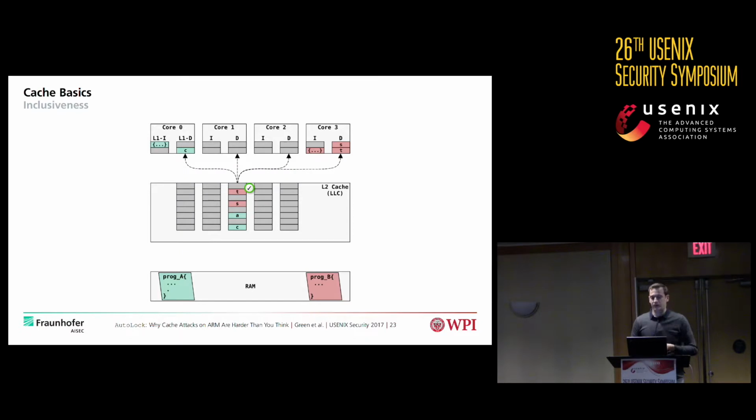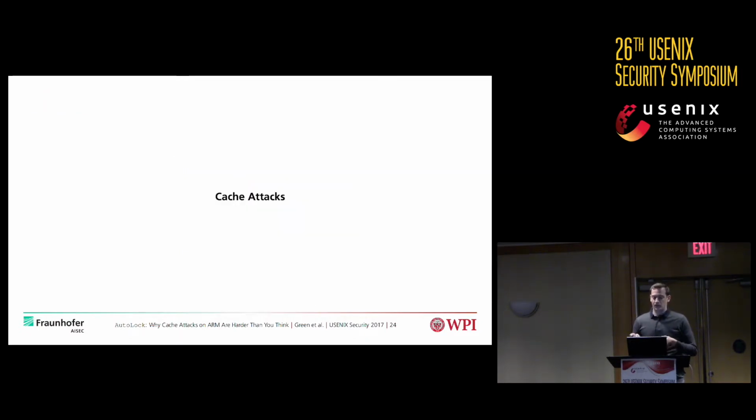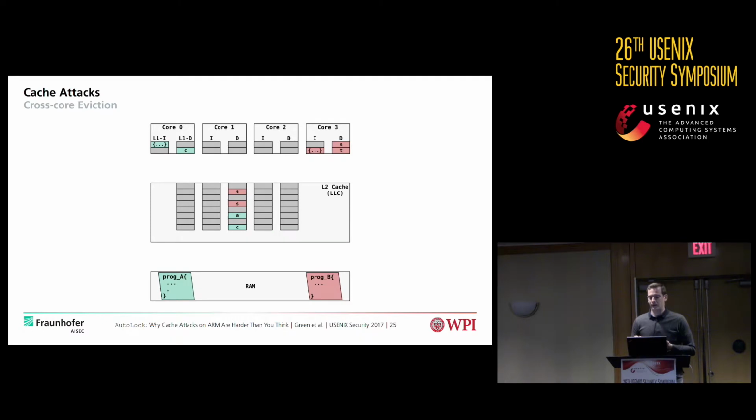So let's look into cache attacks, and what they're usually trying to achieve, which is what we previously saw at this conference as well, if you think of Prime+Probe, for instance. We want to remove all of A's data from the cache, and on an inclusive cache, we can do that by just filling a level 2 cache set with our own data. So let's assume B is malicious and wants to fill the cache set. What it is doing is actually just loading some more data into the cache set until it removes all of A's data.